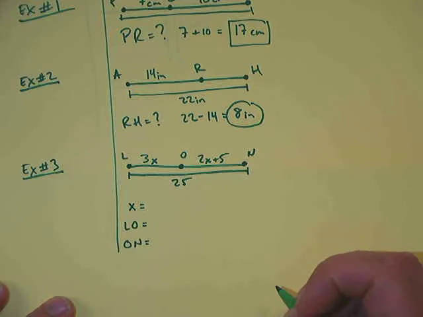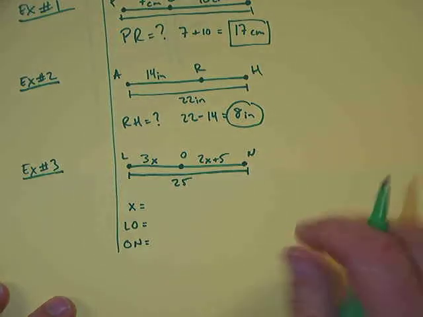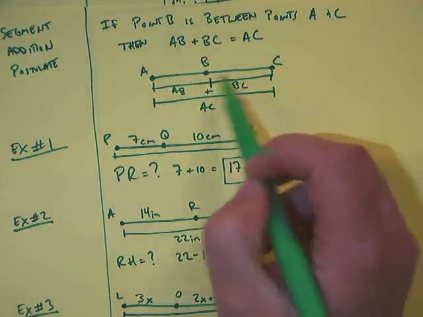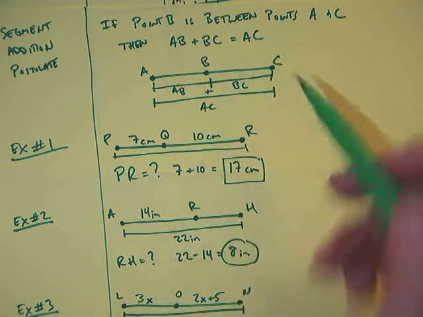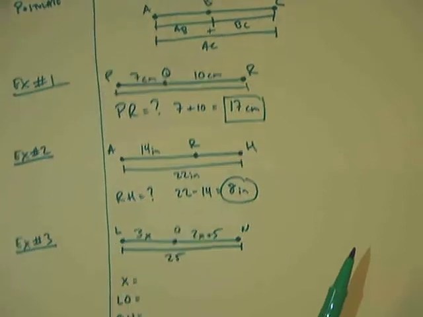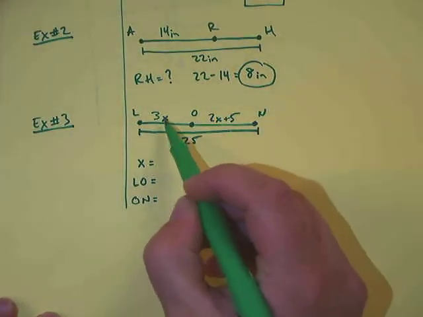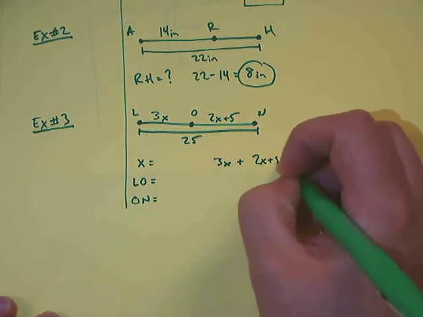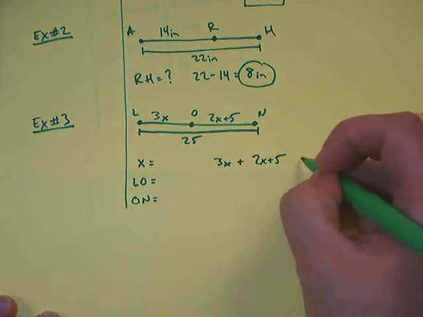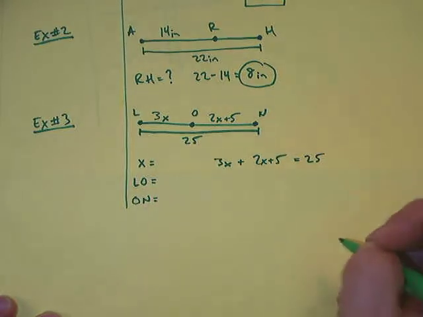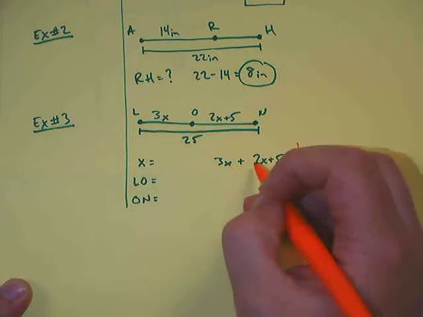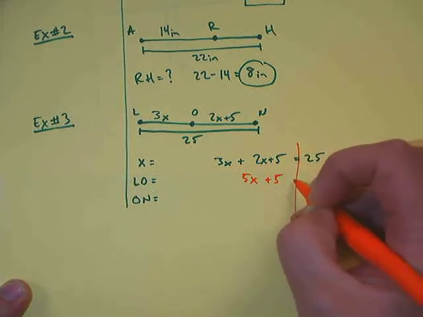Okay. So now what we want to do is we need to set up an equation that will help us solve for x, because we want to know what is x, we want to know how long is LO, and how long is ON. Okay, so to do this, let's take a look back at our segment addition postulate diagram up here. We had the two small pieces adding together and setting it equal to the whole. That's where we're really going to use this now. If we go down here and we go, okay, one of the small pieces is LO, so that's 3x. The other small piece is 2x plus 5, so we're going to add those two things together. And we're going to set it equal to the whole thing, which is 25 in this case.